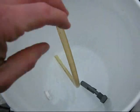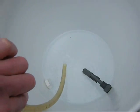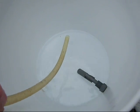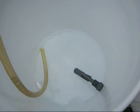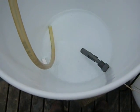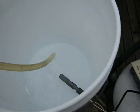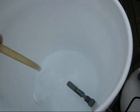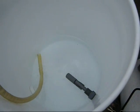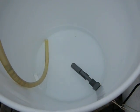So you can get your wort or your sparge flowing as fast as you want. It's kind of light here, can't really see it, but we're just going to start accumulating our wort until the float switch... okay, I've got a reasonable flow going, and just tripped the float switch, so we just got to a level, turned on the pump.